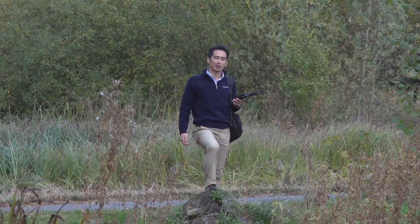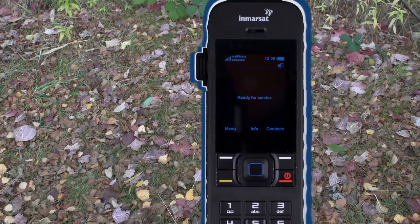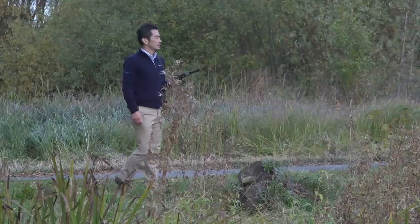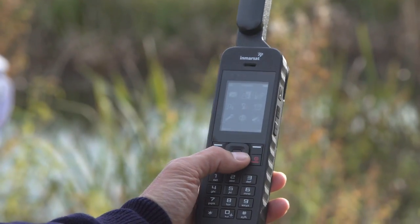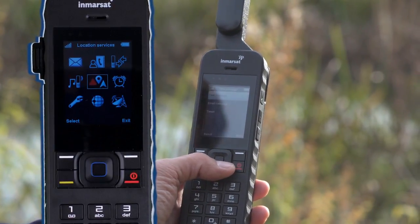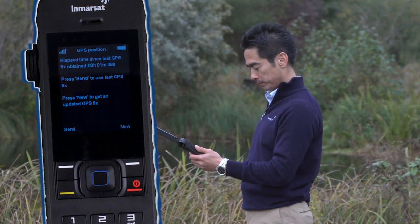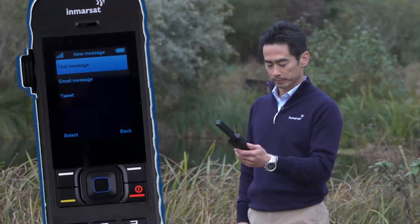Let's say you are in a field and want to share your location with your team elsewhere — not an emergency situation, just business as usual. There are three options to do this on the ISAT Phone 2: tracking, personal alert, and sending your GPS location, all of which require you to be connected to the network. Sending your GPS location is a one-off message, so I'll take you through how to do that. Press the menu button on the top left, then using the central navigation keys scroll down to location services. Select this and it will open a list of options. Scroll down to send GPS. The ISAT Phone 2 then asks you to obtain a new GPS location and shows that you have a GPS fix acquired. You can now send a location as either a text message, short email message, or a tweet.